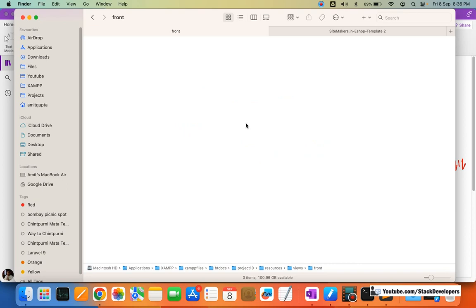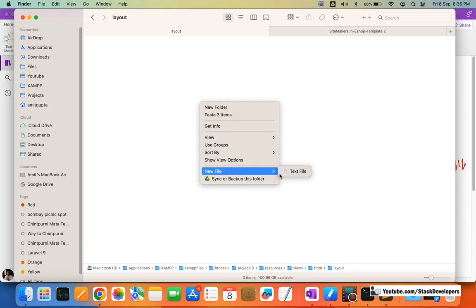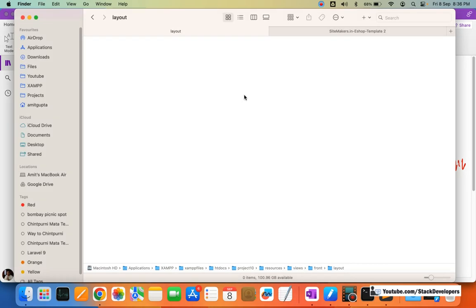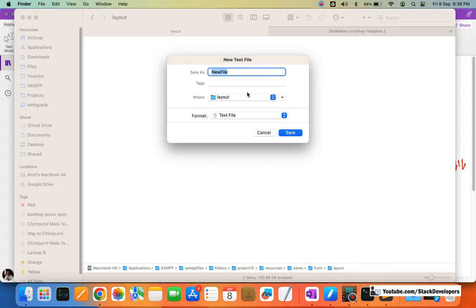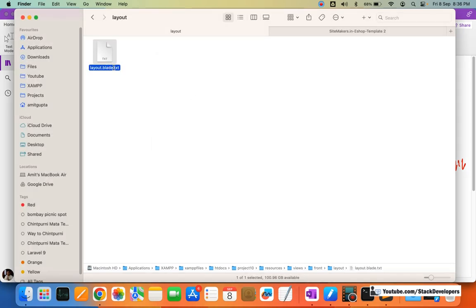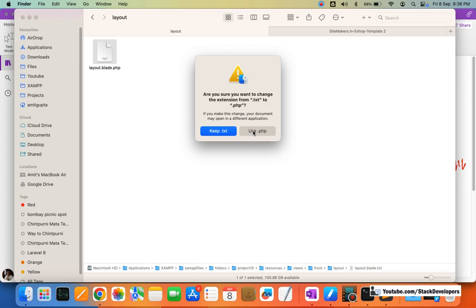I'm going to create the layout folder inside the front, and inside the layout folder I'm going to create another file here, layout.blade.php. Right now I'm going to make this php like this.